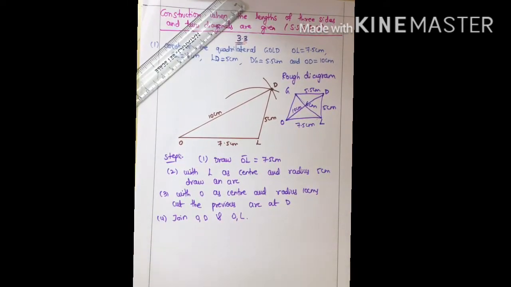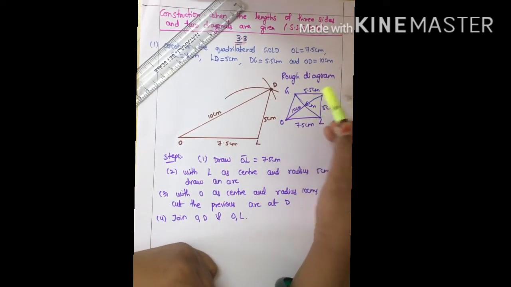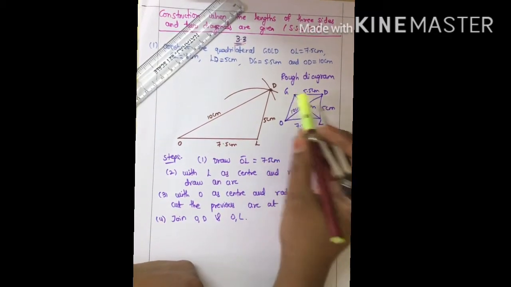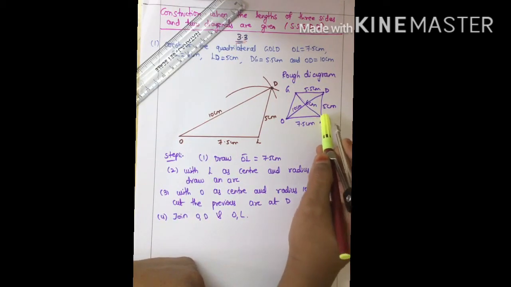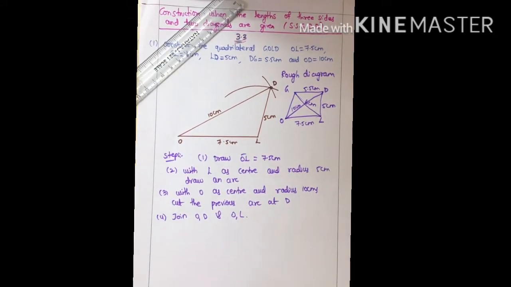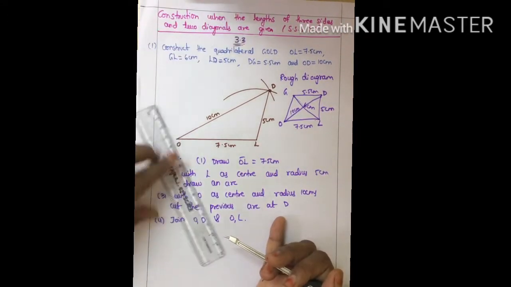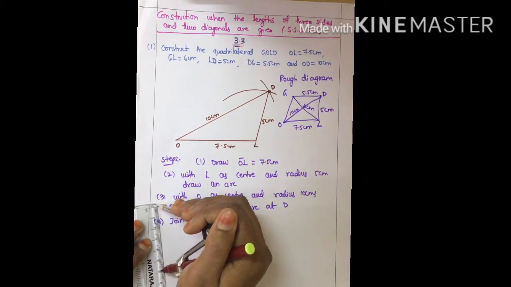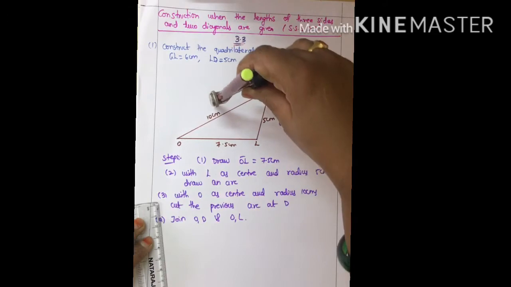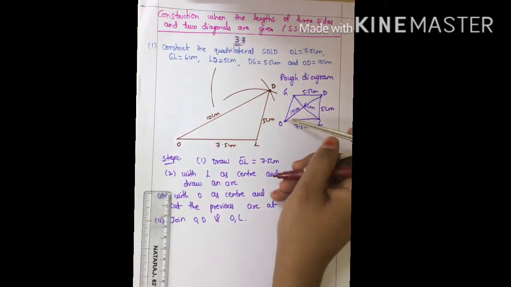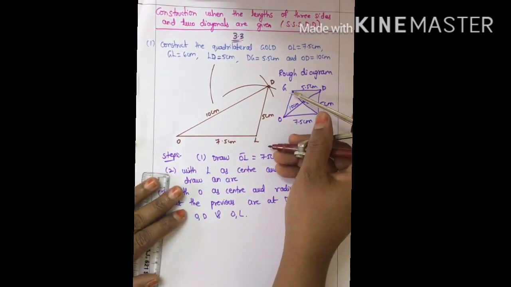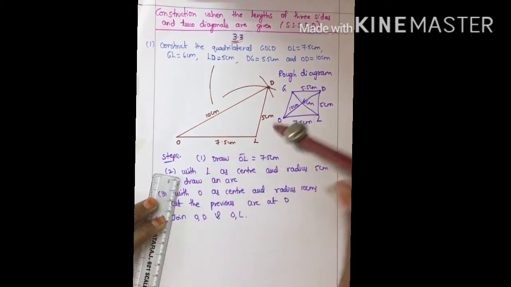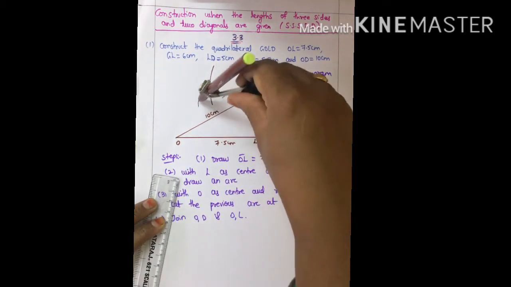Now if you see the rough figure, children, from D to G how much? 5.5. So with D as center and 5.5 centimeters we can draw an arc. And what about another arc here? OG is not given but GL is given. So with L as center and 6 centimeters you should cut the previous arc. First I am going to draw with D as center and 5.5 centimeters radius. With D as center you draw an arc. Next, with O we can't take because OG is not given. Here the diagonal GL is given, 6 centimeters. So take 6 centimeters radius with L as center and cut the previous arc.